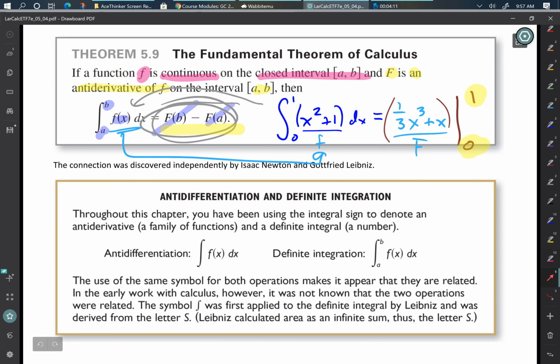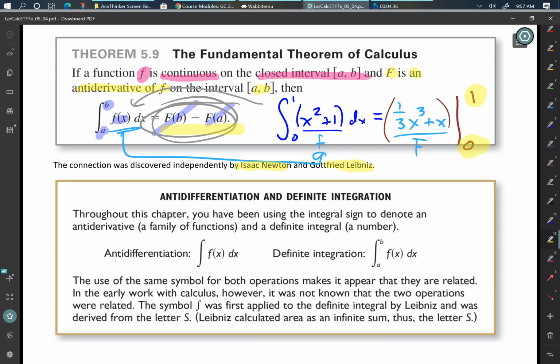Okay, so basically what was happening is two guys were working on it. Newton and Leibniz were working on derivatives and integrals. Newton was working on integrals, Leibniz was working on differentiation, or vice versa. I can't remember which one was doing which. And they actually found that these two things came together in the middle, and that there was a relationship between antiderivatives and derivatives and integrals and all of that business.